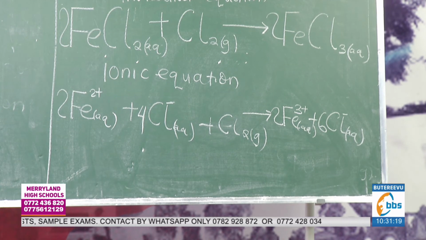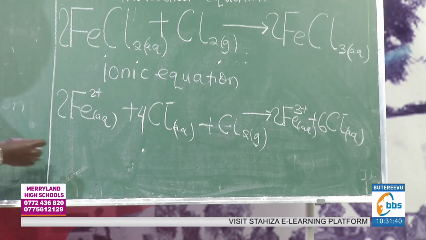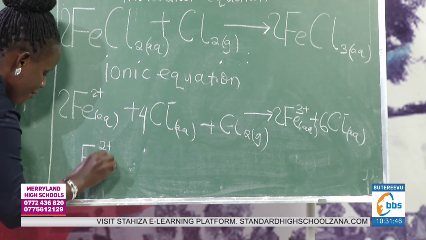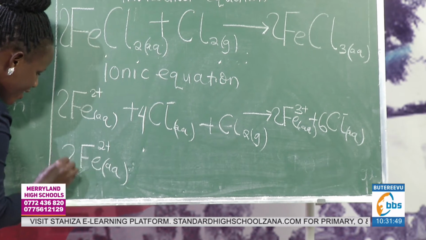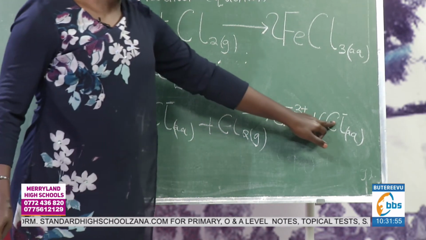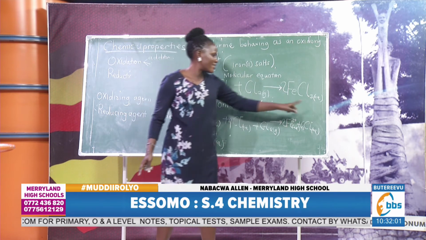But remember, we said we look for those ions that are identical. And if they can be reduced, you reduce them. If they can be gotten rid of, you get rid of them. If they can be added, you add them. Okay? So here I have iron 2. Here I have iron 3. Therefore, there's no way I will get rid of iron 2. Therefore, I will have iron 2. Okay, there are 2. I have 4 chloride ions here. I have 6 chloride ions here. It means that I can get rid of them by taking this the other side.